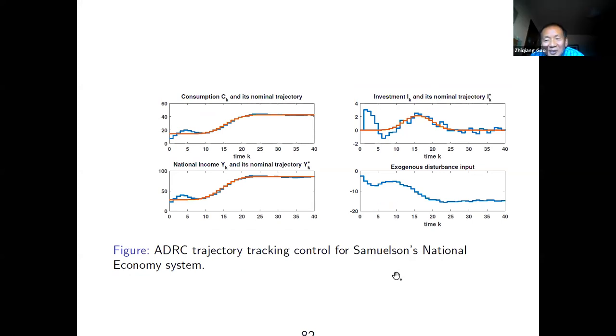Yes, Professor Gao. Yes, very interesting results. While you are describing this, I was thinking if we can simulate the exogenous disturbance as relates to the economic shutdown during the pandemic, and then another variable that's being introduced as a control variable is the stimulus. So both from the government, the first one was in response to the virus. You have the shutdown for like 3 or 4 weeks, and that induces a severe drop in consumption. So I don't know if it's possible to simulate that in your model here.